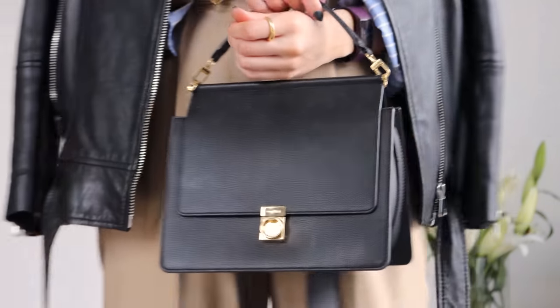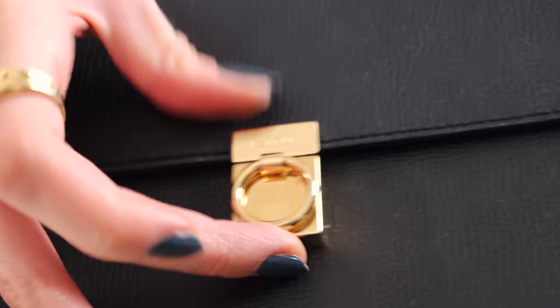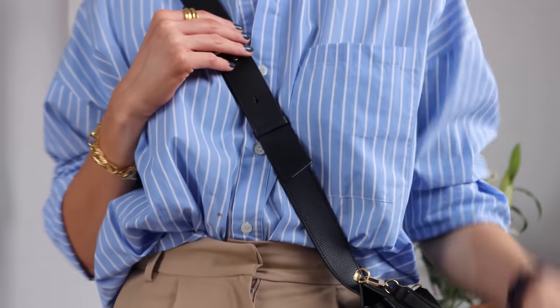So I've decided to just include two bags. Now, one is a black bag. I've gone for a bit more of a structured style here. This, again, will work for work, but also really nice worn crossbody at the weekend. It's a little bit bigger, so it fits more in. But yeah, this one's from Pull & Bear. Really useful, really versatile, and it's always good to have a black bag just to throw on. It kind of goes with everything.